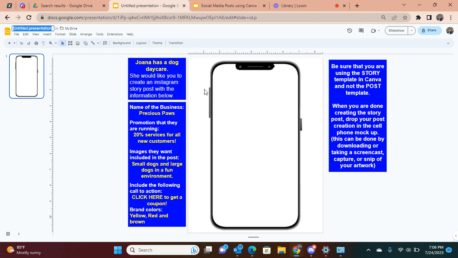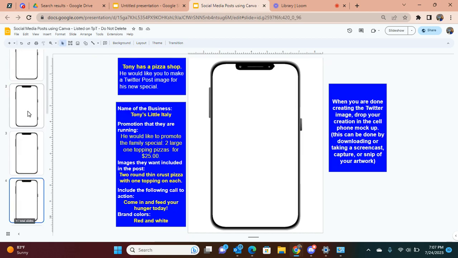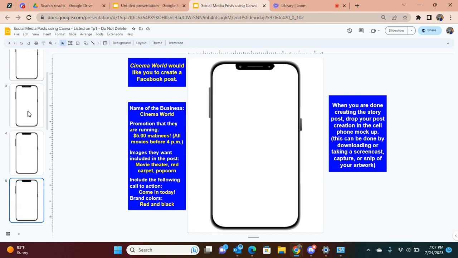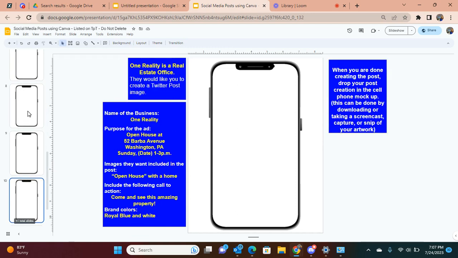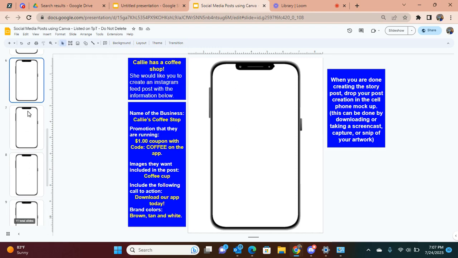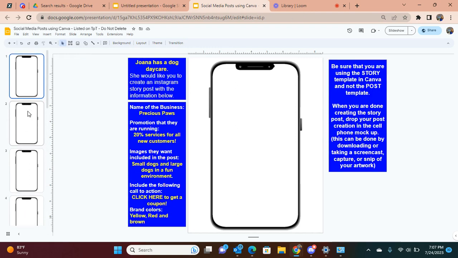And this I use as a writing prompt instead, since it's a social media class, they're social media posts. I also highly recommend that the students do this in Canva. Canva is one of the most widely used free online software programs that we use in social media. So that's why I recommend using it. You don't have to have a Canva account that's a paid account to be able to use Canva.